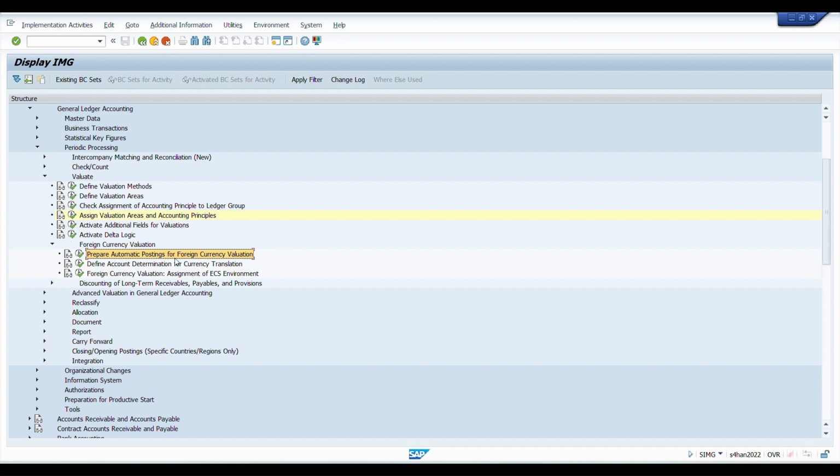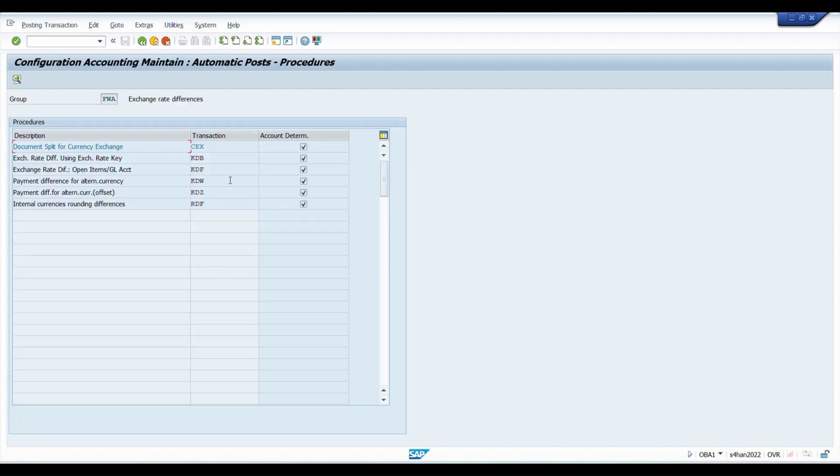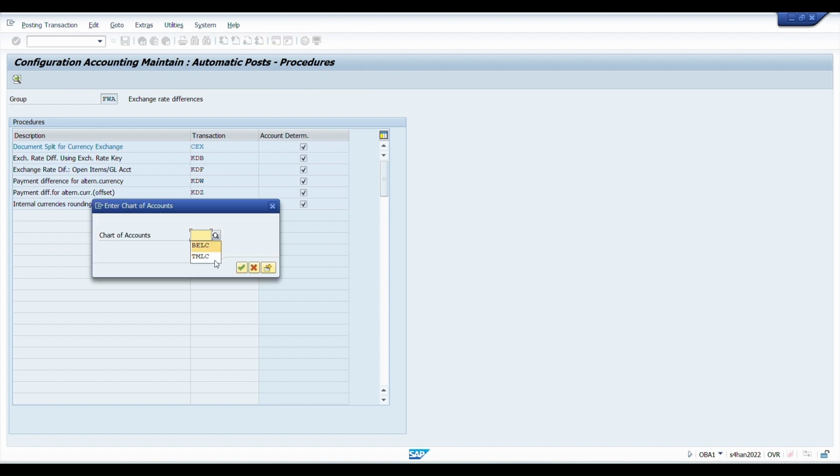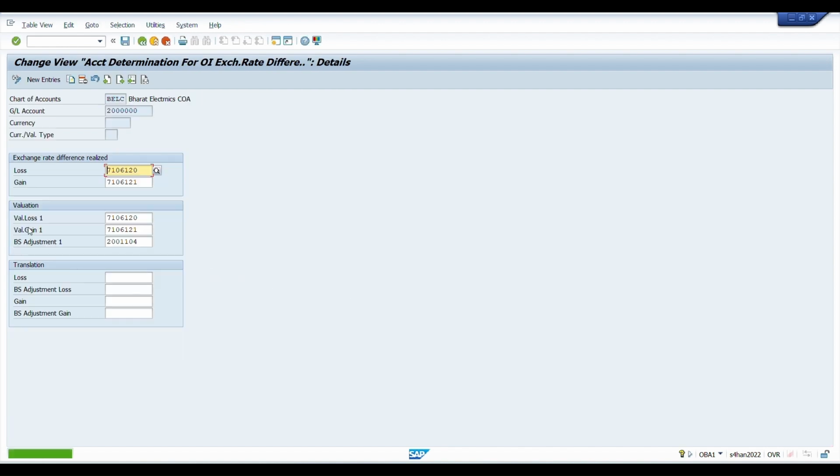Now here, prepare automatic posting for foreign currency valuation. Here we define GL accounts. So under KDF we define the GL account. Here we have to mention our chart of accounts. So here the exchange rate difference is realized. Realized, as I said, during payment posting or collection posting, these GL accounts will be picked from here. And for valuation, this month-end valuation, this GL will be picked.